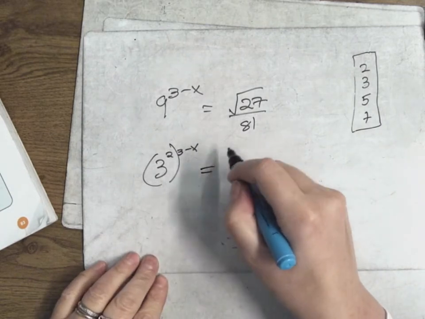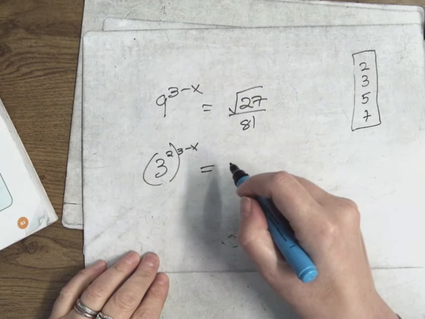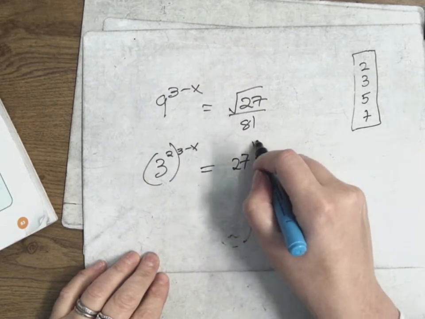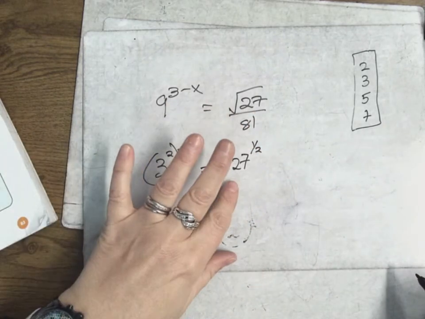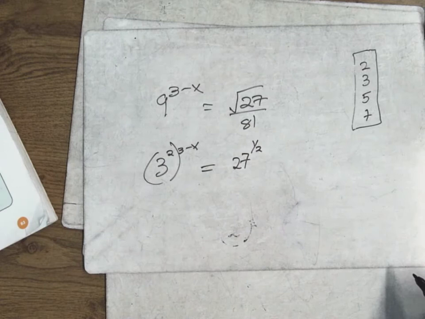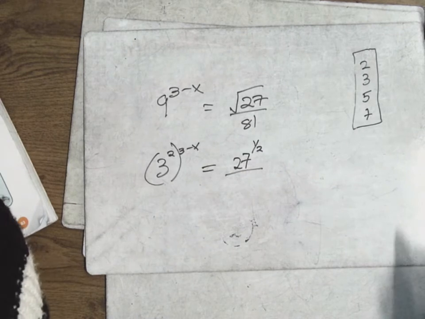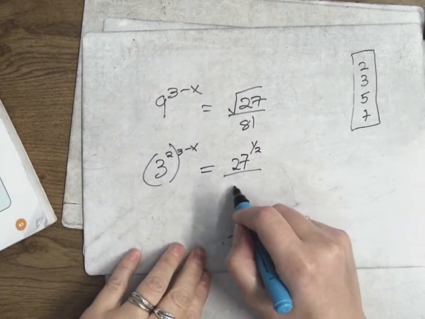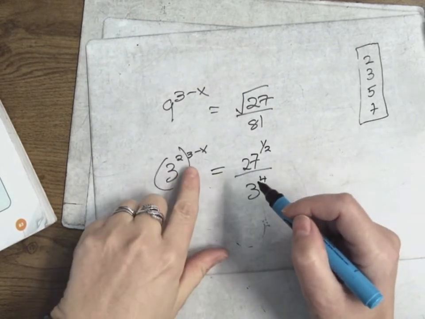Okay, now before I change 27 to a power of 3, I might write it as 27 to the power of a half. That's what square root means. Girls, even if you did that and nothing else, you get marks because you've shown you know one rule. Okay? Right, divided by 81, you need fingers. 3 by 3 is 9, by 3 is 27, by 3 is 81, so that's 3 to the power of 4.